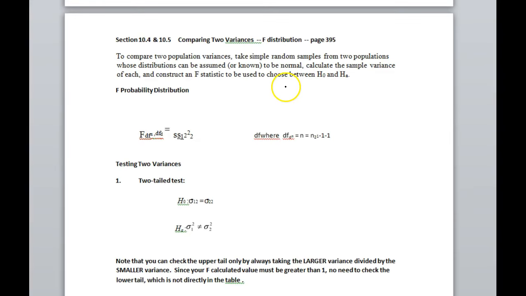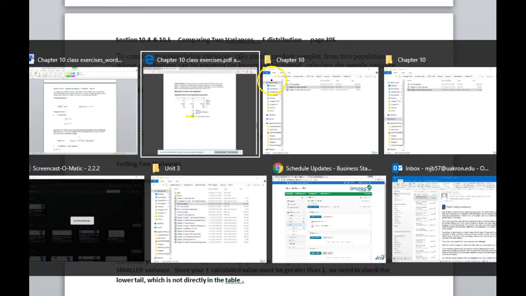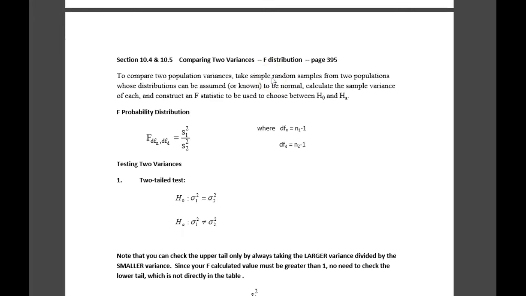All right, now we move on to the final distribution that is new that we're going to learn in Chapter 10. And I will head on over to the PDF so I keep my sanity. This is sections 10.4 and 10.5. They did the exact same thing in the book that they did in Chapter 9, where they took 2 sections to describe the chi-square distribution. That was where we were comparing a sample variance against a proposed population variance. I said something like, I don't know why they split this into 2 sections, but they do. They did the exact same thing in Chapter 10.